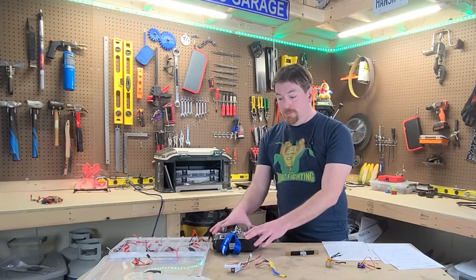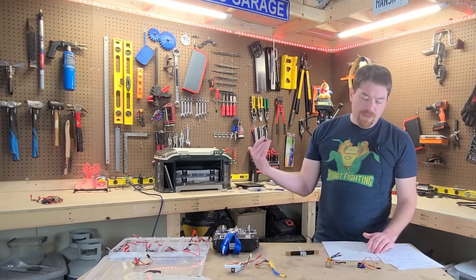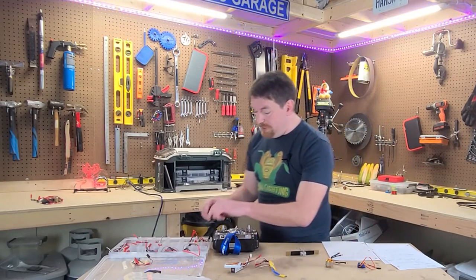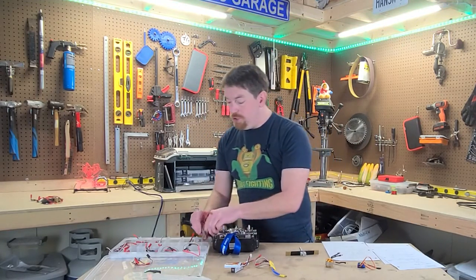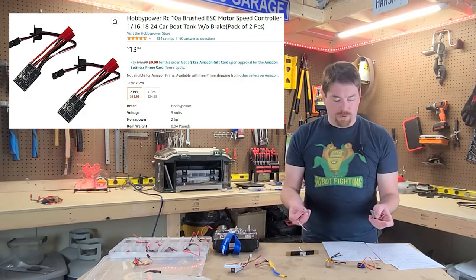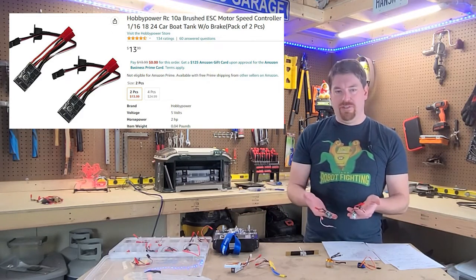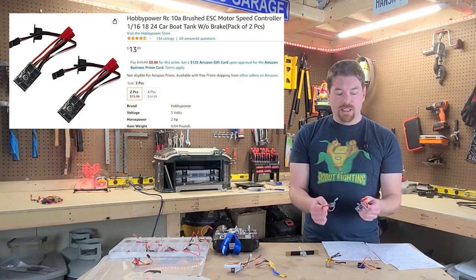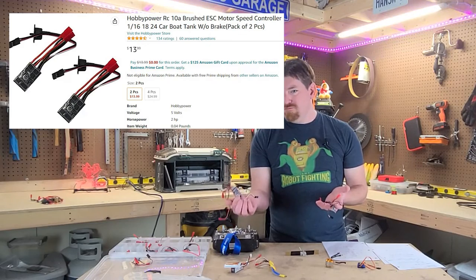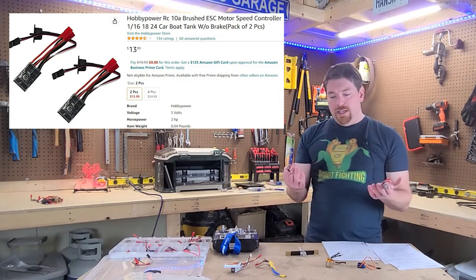The radio package includes your receiver, so you won't have to worry about buying your first receiver separately. Then for brushed ESCs: I use dual ESCs but those are relatively expensive for what you're doing. I'd suggest getting some 10A brushed ESCs — you can get a pair for about $14, so $7 each. That's a major savings. You need two of these when running single-input ESCs; they won't be perfectly timed, but if you're trying for absolute savings, get these.